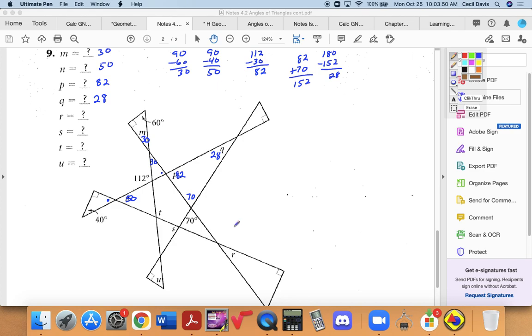From there, I'm going to find S before I find R because I see a way that I can find S immediately, one step. Yep. Oh, never mind. And it's not 70. This 70 is up here, not down here. It's a poor placement in this diagram. It should be a little higher up.